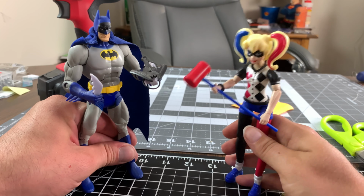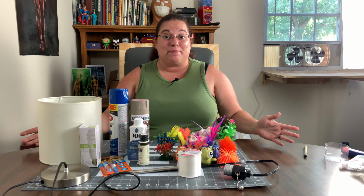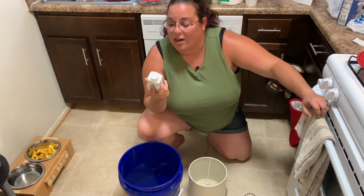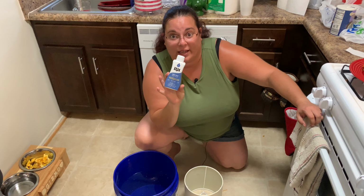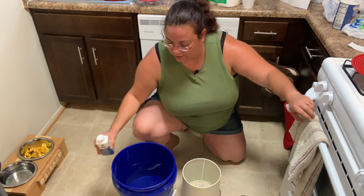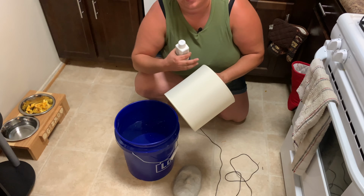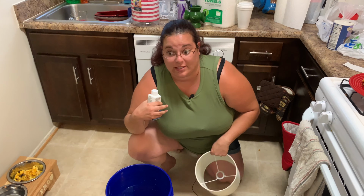Today on Makeshift Creek, we're going to take these supplies to make this Finding Nemo lamp. All right, so we're going to take our Rit royal blue dye, and we're going to pour the whole bottle into this bucket, and then we're going to place the shade in there so it dyes the shade blue. So let's get started.